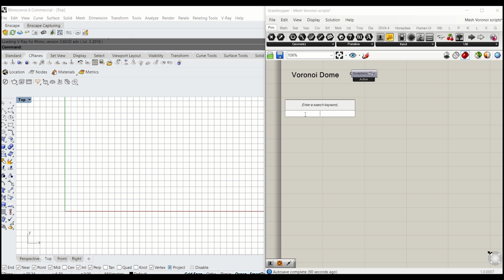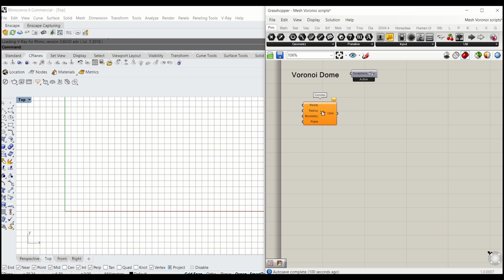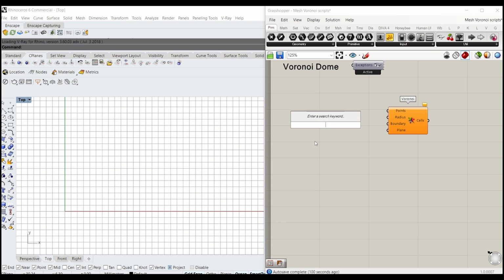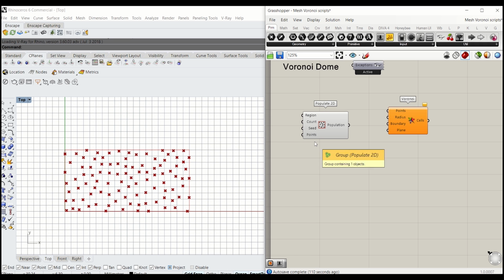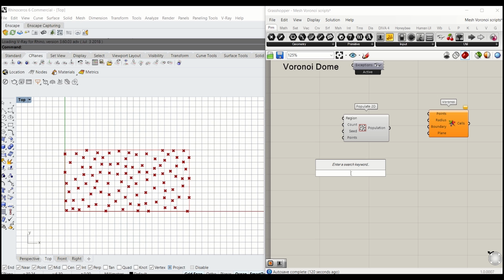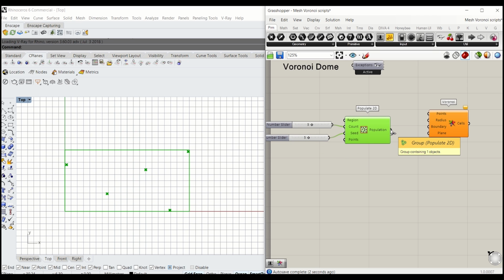I'm going to type Voronoi, and you'll probably find two different Voronoi types, Voronoi 3D and Voronoi 2D. I'm going to use Voronoi 2D for demonstration purposes. The Voronoi component requires you to have points, which will set the center points. I'm going to type populate 2D, and it will randomly generate points in the space. I only need very few, so I'll give 5 to start with, and I'll also give a seed number so that I have some variation in the set-up points.